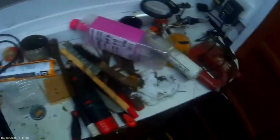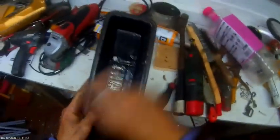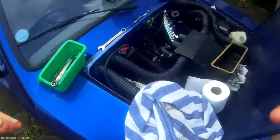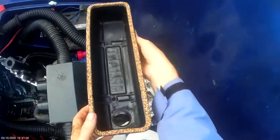Right, okay. Right, get some WD, spray it around there, get any grease or crap off it, right? Also you need to get it from the inside off. Okay guys, I've cleaned it all off and I've got the gasket on now.